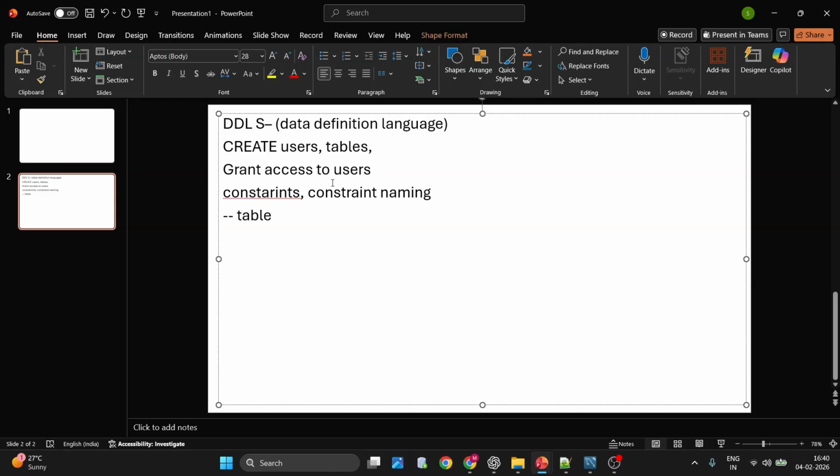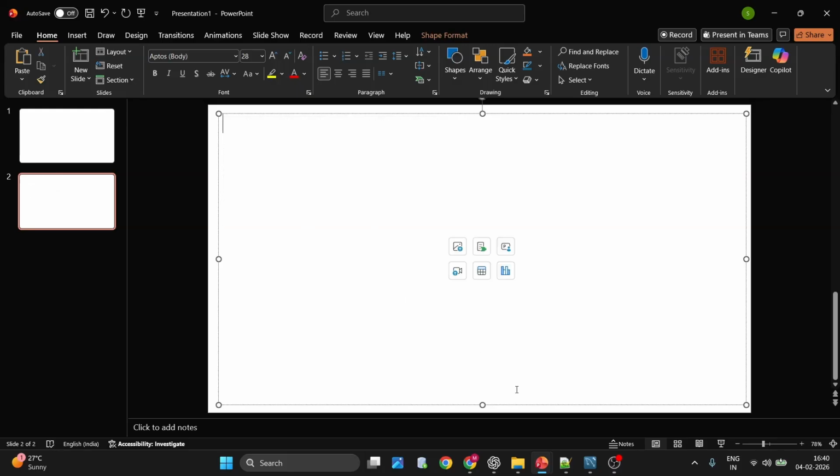But there are a few types of how to create a table. I'll explain that and I'll close it. Okay, now we have seen one type of creation of our tables. Type 1, we will write create table and table name.